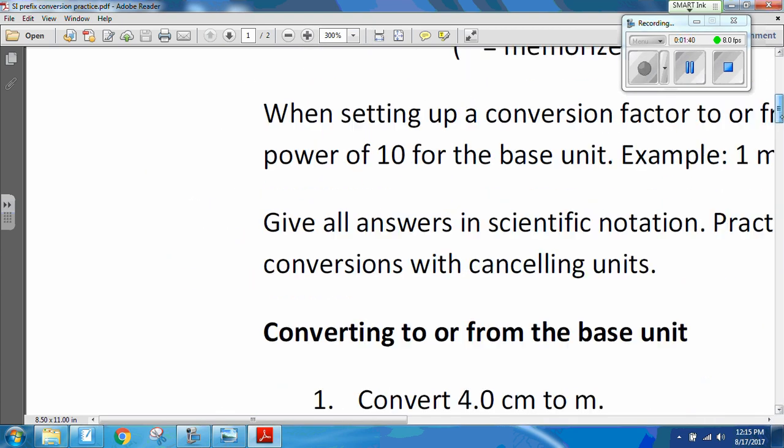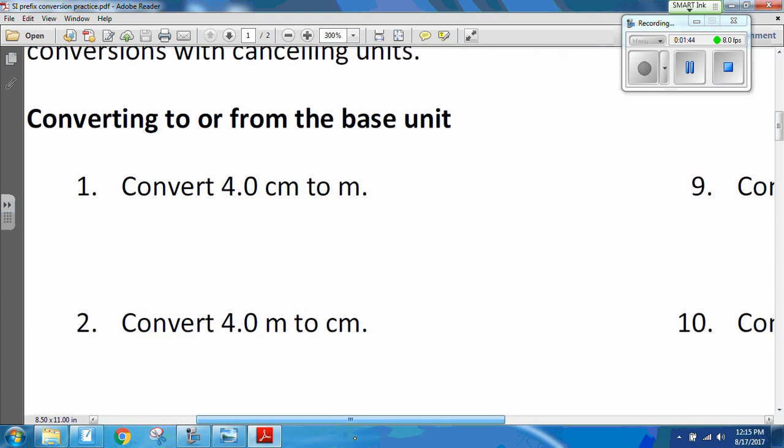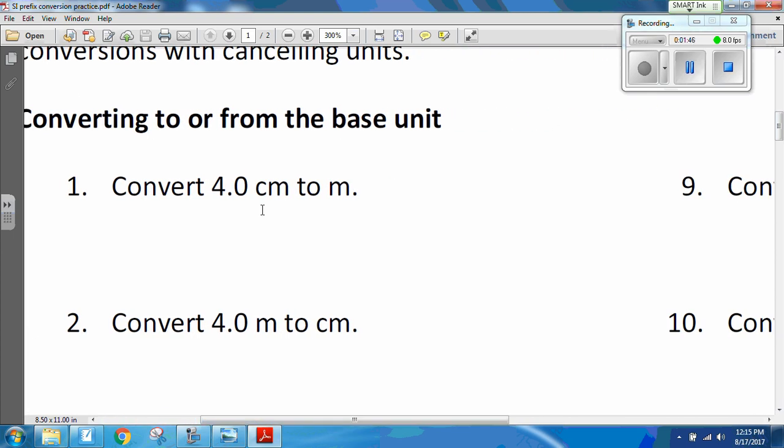So we're going to start out by doing a couple problems that will cover everything that you're going to do in this. And like I said, it really shouldn't take you too long to do it, but some people will take a little bit longer. You can use a calculator, but I do need you to show all of your work to get credit. It's not just for you to do it or just to show me that you can copy down something. You need to know this skill of dimensional analysis to solve problems throughout the year. So let's get started with number 1.